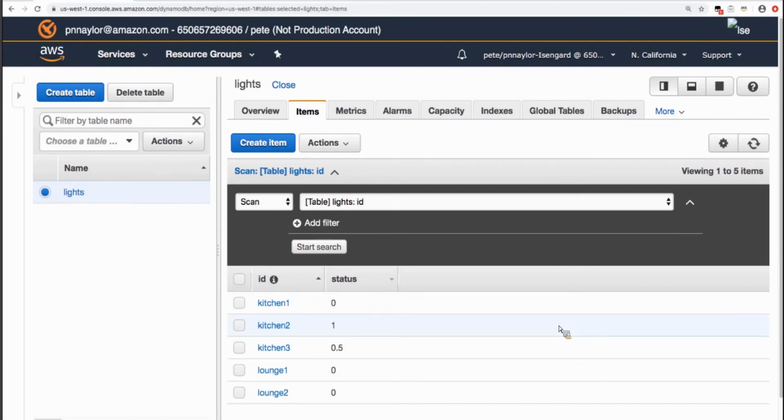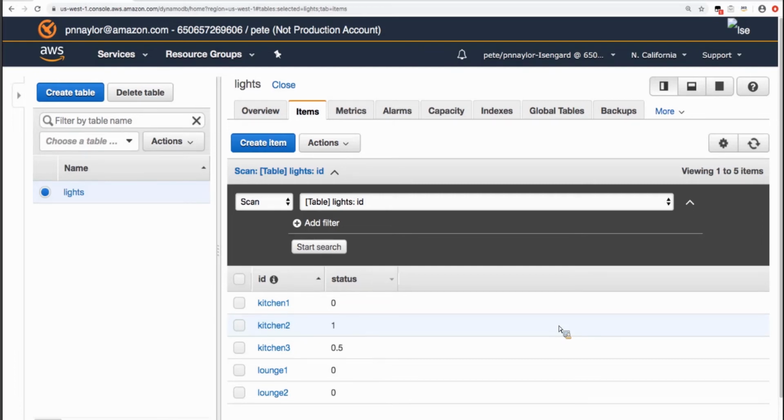Some of you who have come from the relational side of the world would have noticed that when we created a table, we didn't define any instances or any of those types of servers. And so DynamoDB is a serverless database. There's no need to provision, patch, or manage any software. You're not installing or maintaining or operating. Everything is serverless in terms of the database usage. Another benefit to being serverless is that the product automatically scales up or down based on the traffic.